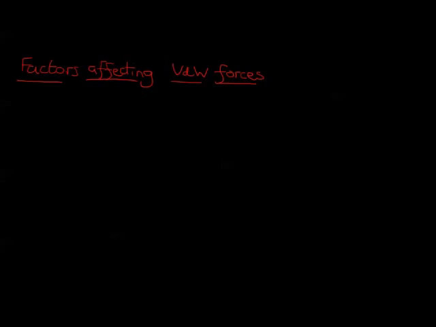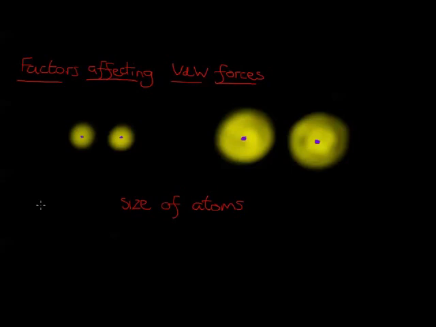Factors affecting the size of our van der Waals forces. The size of the atoms is a big factor when determining the size of the van der Waals force. Small atoms only have a small number of electrons, so they can create quite small van der Waals forces between the atoms. So what we will find there is that they have lower melting and boiling points. Bigger atoms, many more electrons, much more chance of a bigger dipole on the atom, so you're going to have a larger force between the atoms.